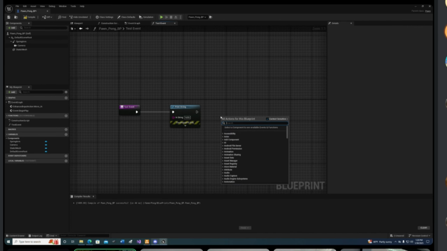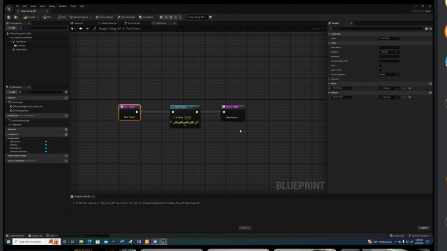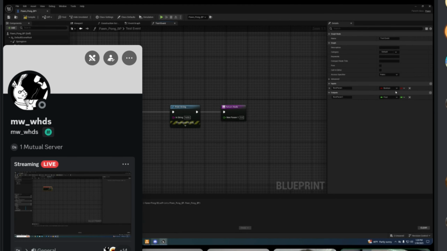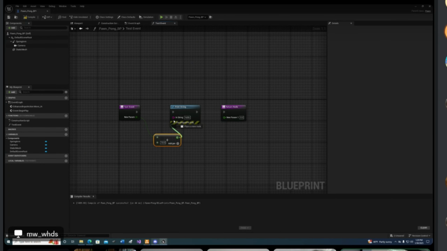And in order to get a return, I would just type in, you got it, return. And then I can put this over here, and then in the details panel, with either of these, I can add inputs or outputs. So I can decide, all right, I want this to be an integer. And then same thing for this one, we'll do a float. And then in here, I'm going to just add, I don't know, 10, and then we'll print this. Yeah, can you zoom in just a little bit more?